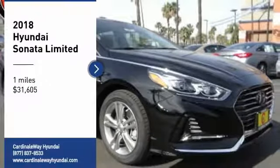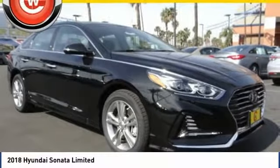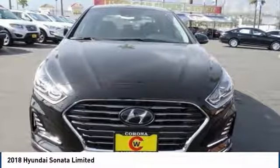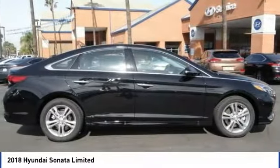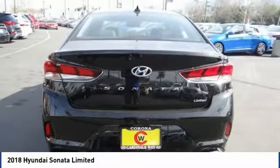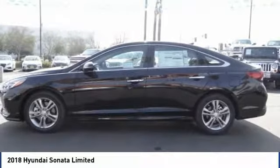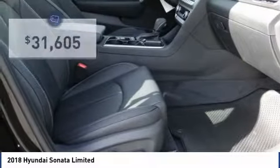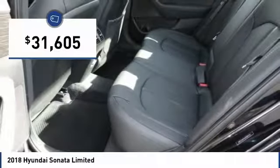Looking for the right vehicle? Check out the 2018 Sonata. The Sonata has a long list of technologically advanced interior features and options that make driving safer, more convenient, and much more fun. Don't forget the exterior corrosion protection, a 14-step roto-dip system that provides unmatched protection for your Sonata, and is priced below $35,000.